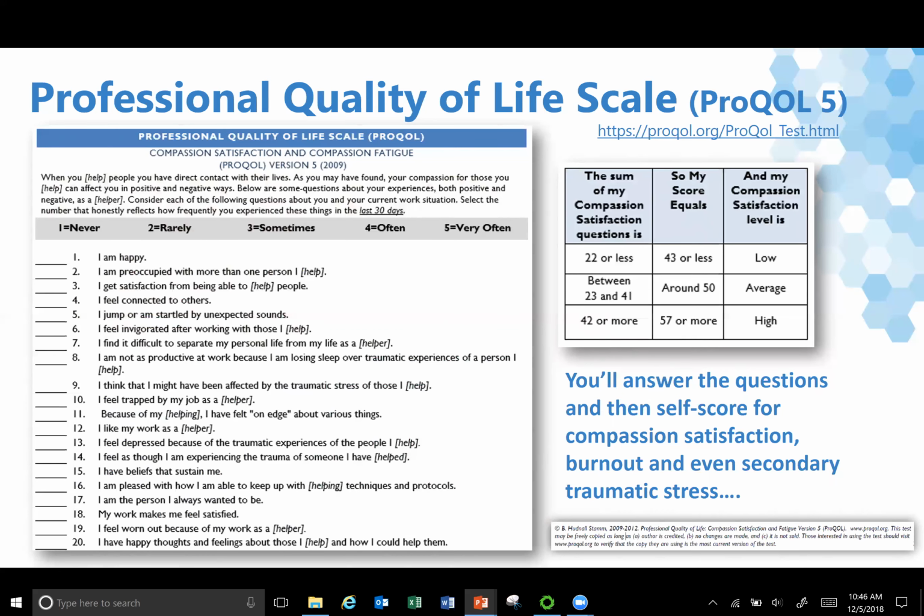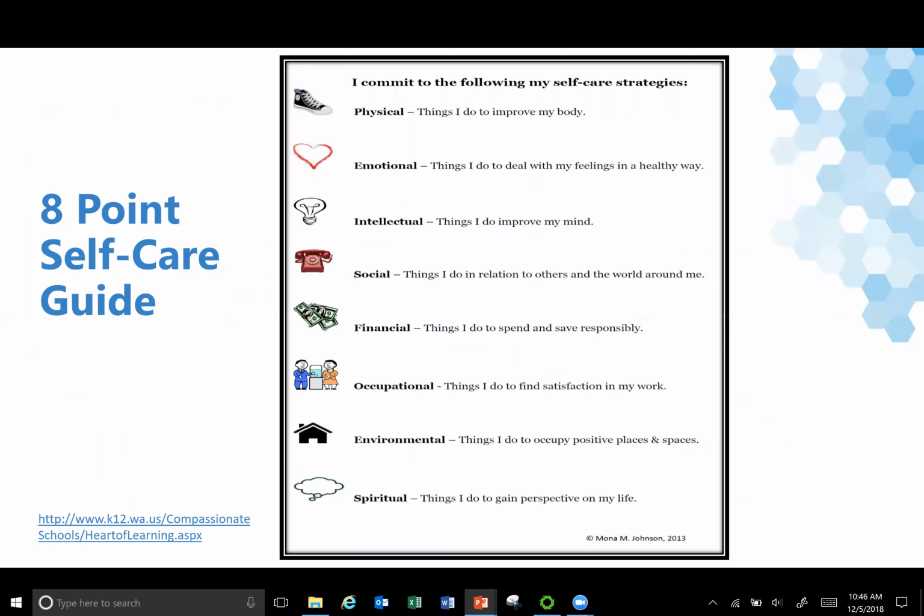You'll find also that your score might lie outside of a positive range, or if you just know without a tool that you need some self-care, here are some of those 8 suggested areas in your life that you might want to focus on. Ultimately, with as much as we know about the impacts of stress and trauma, self-care is an ethical obligation for those who care and support others who are struggling. Self-care is an intentional activity. To do it well, we really have to plan for it.